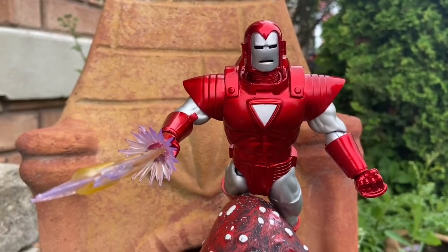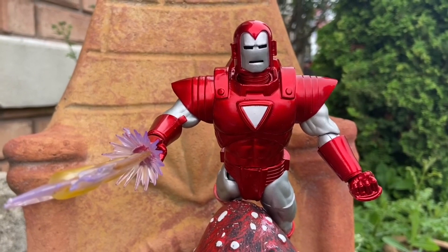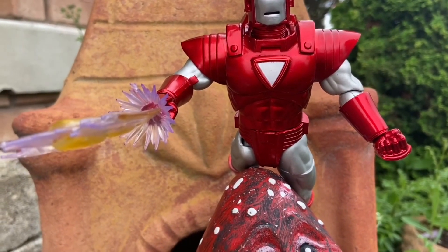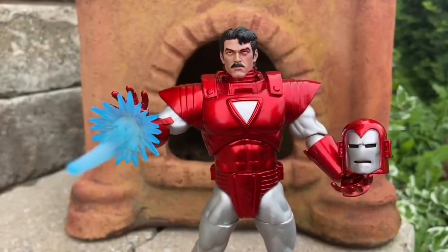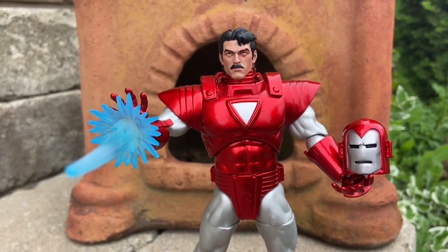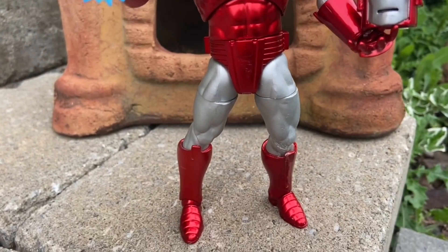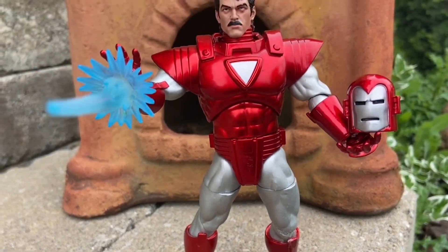Look at that — it just looks great. Just retro, comic book shooting right out at you. This is the Diamond Select Toys one that came out maybe a few years ago, and I definitely enjoy this as my number two for sure. No doubt about it. It's got the flair. Put him in flight pose — can't go wrong with it. He comes with a head sculpt. The head sculpt on Diamond Select Toys is not up to Mafex standards, but it comes with some pretty cool accessories. I like the way Tony Stark took off his helmet in the comics and was just sitting there contemplating. Always liked that look, and that's why a lot of people who design these action figures are paying homage to it.